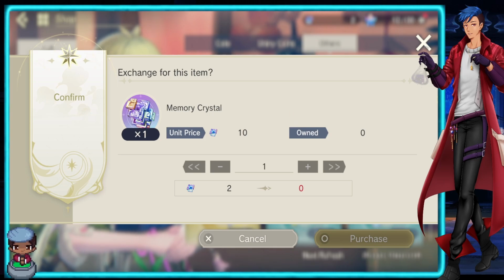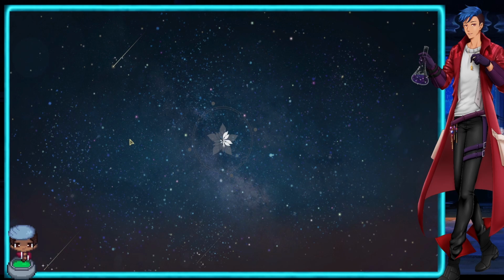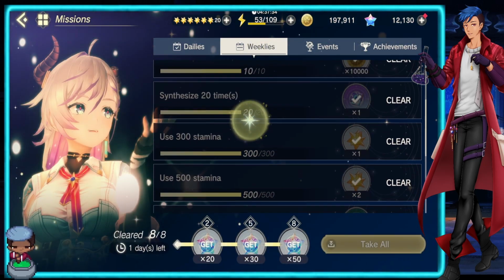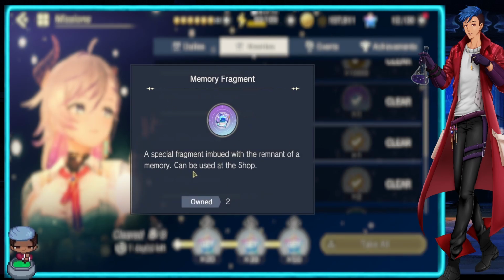Where do you get this currency, right? You're going to go over here to your missions, and it's a weekly mission that I would say you definitely want to do every single week. I believe it's right here. So you want to synthesize 20 items a week, and you're going to get the memory fragment here.